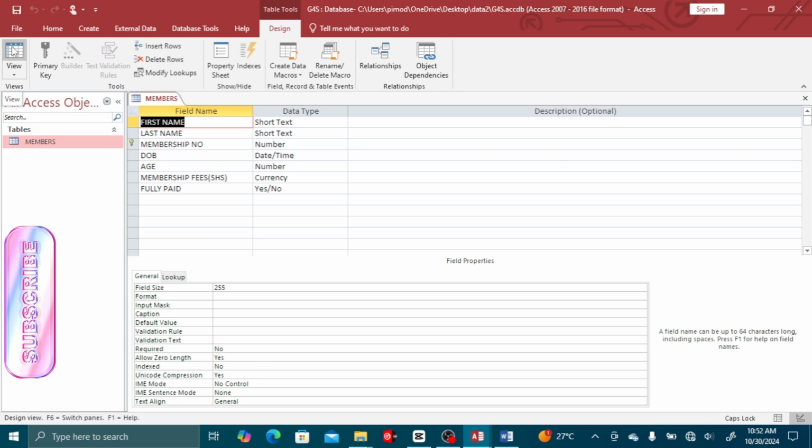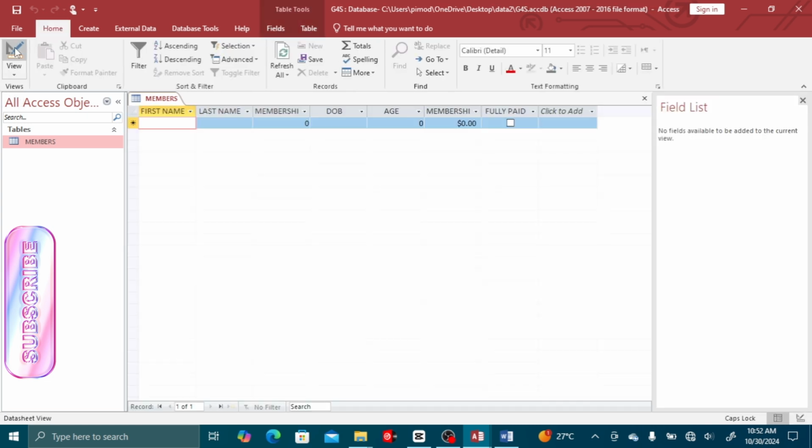The moment the table goes to design view, it gives you another icon of rows and columns, which represents the datasheet view. And again, when you click on that icon, it goes back.